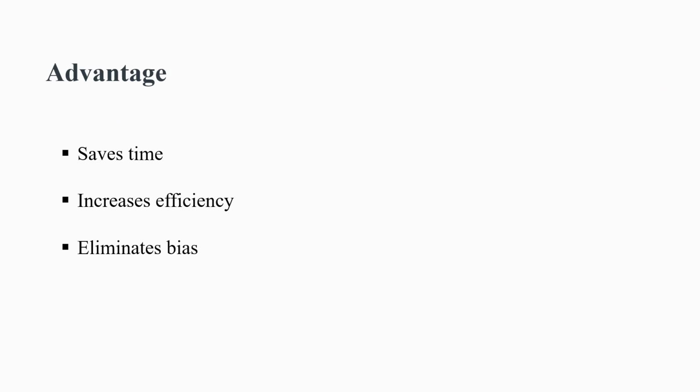Resume parsing automates the process of screening resumes, which saves time for recruiters and hiring managers. This allows them to focus on other aspects of the hiring process, such as interviewing candidates and making hiring decisions. It increases the efficiency of the recruitment process by making it easier to sort and rank resumes based on their relevance to the job posting. This helps to identify qualified candidates more quickly and reduce the time to hire.